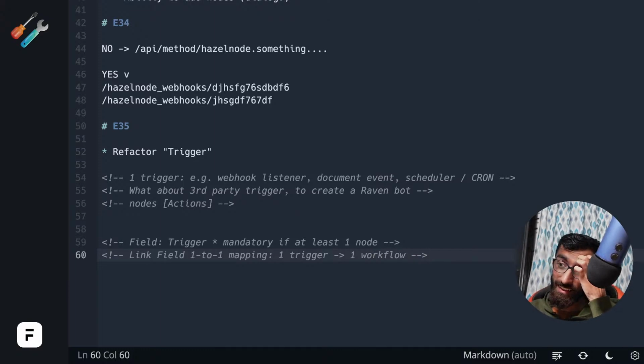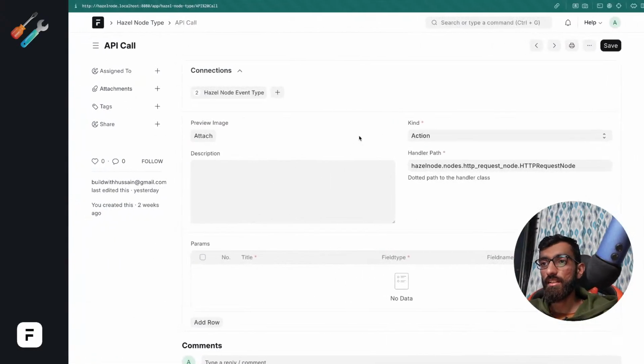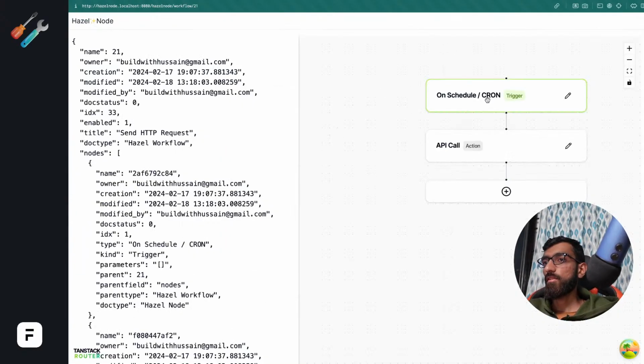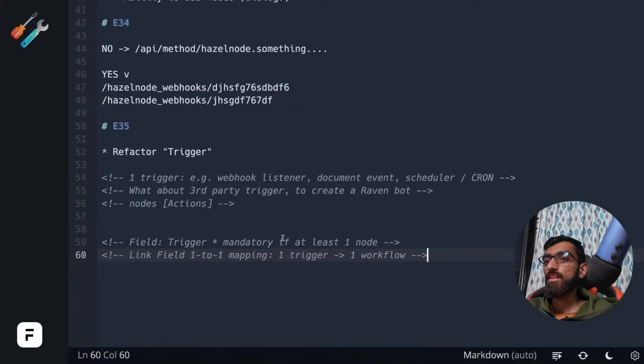The second thing is, this is tricky. So suppose, let's take an example. I want to attach the webhook listener here, right? So the user selects a trigger. It appears like a node. So the first one, right? Let's jump to the UI and see. I'll show you what I mean. So the first one, it shows trigger, right? It will be the trigger field. So they can choose from one of the triggers we have available.